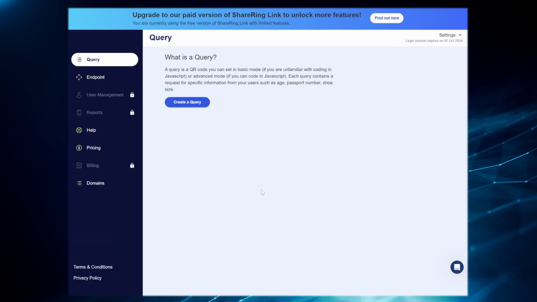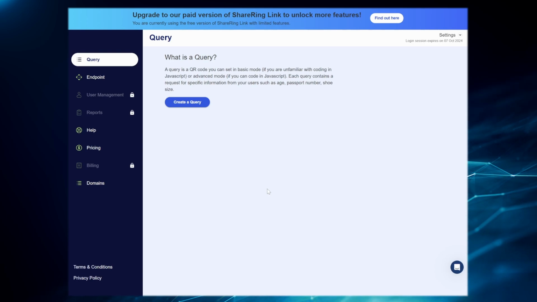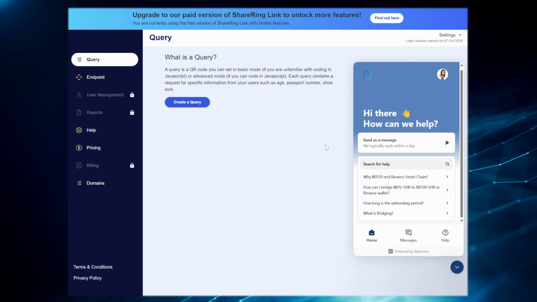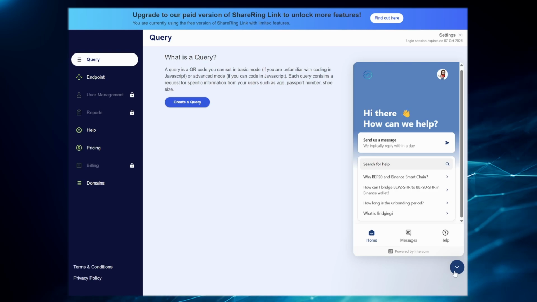If you have any questions or need any help at all, we have a support team that is always standing by. Just click down the bottom right here and enter your question, or there are some FAQs there as well that may be a bit of help. These FAQs are being constantly updated, so check back on them to get more information.